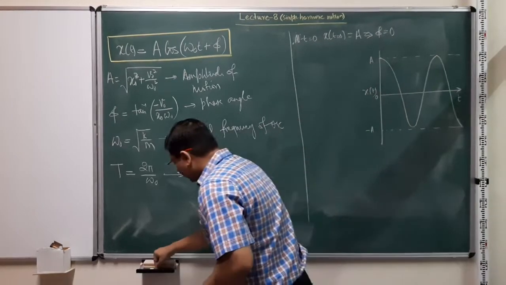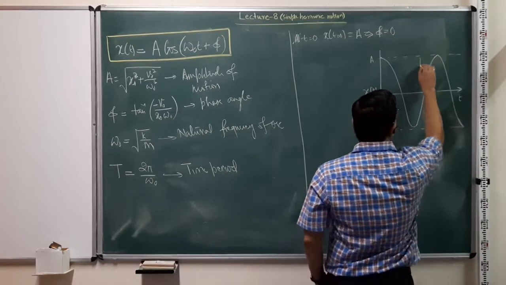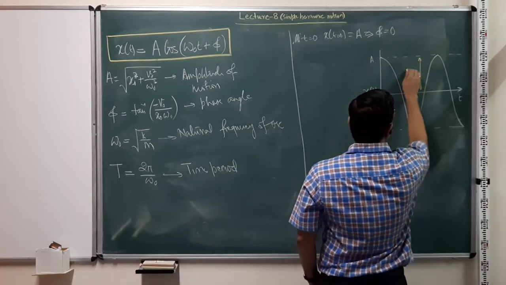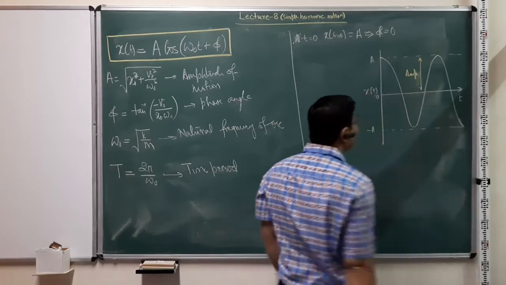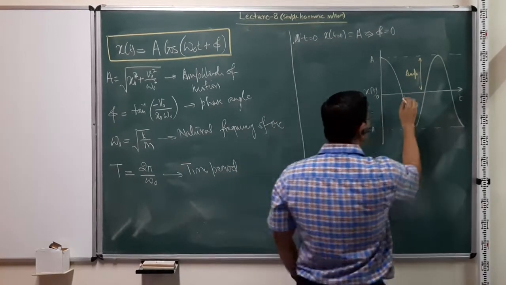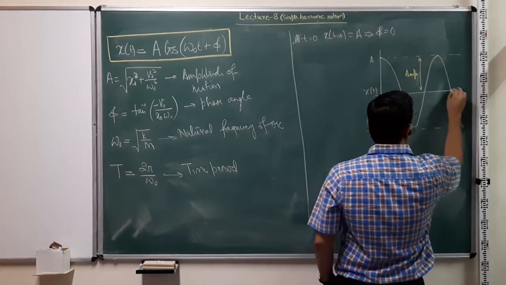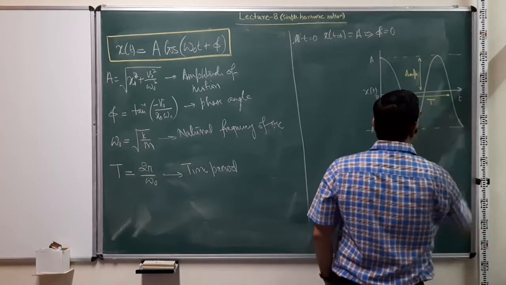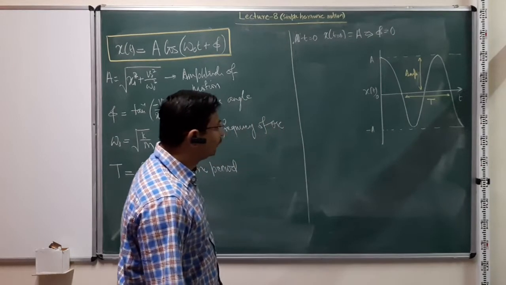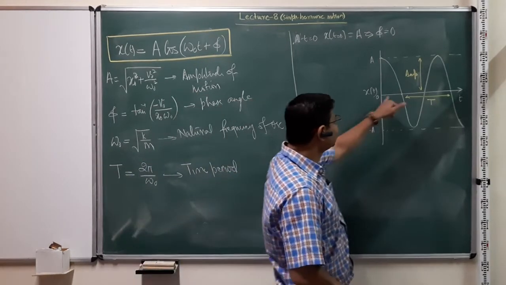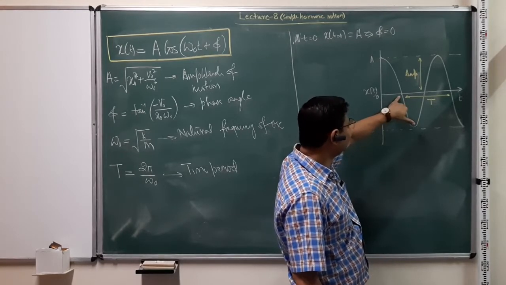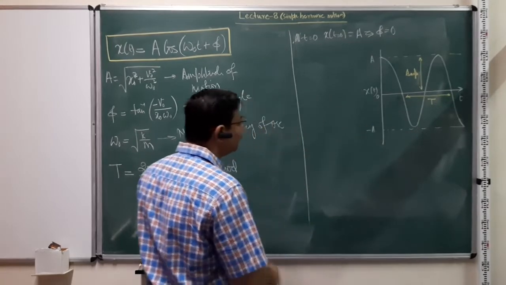So this is the trajectory, or this is the x-t graph. Then this will be the amplitude of motion. This time is the total time period of the oscillator, where the material system attains the exact same state as from any other given time t. So that's the time period.